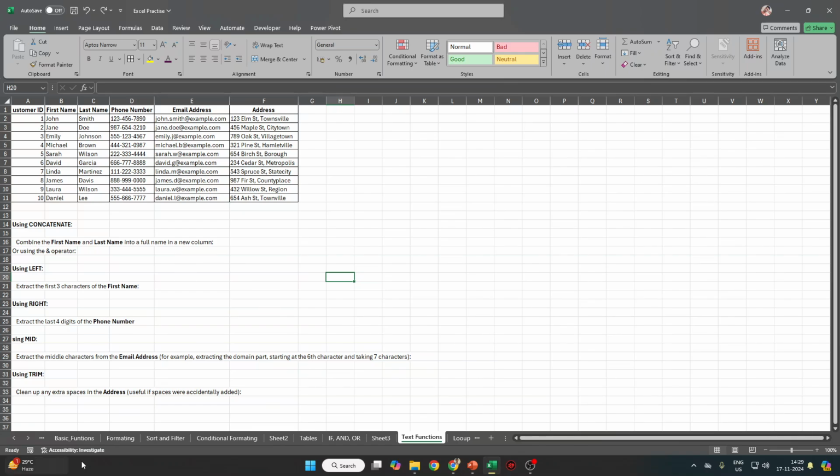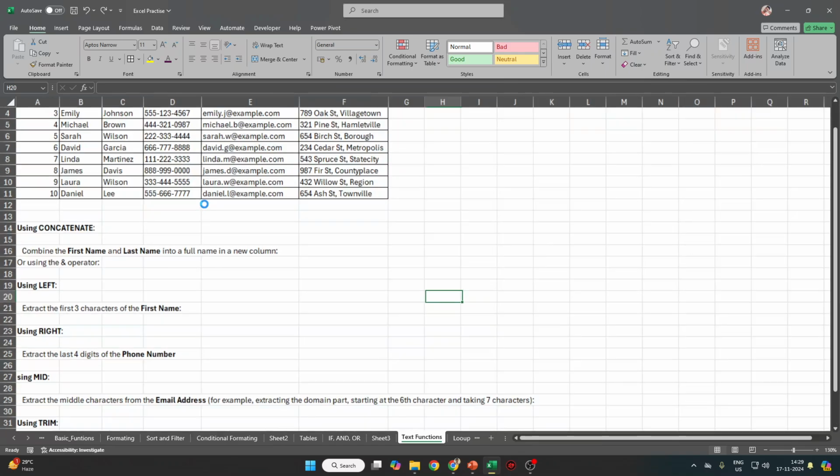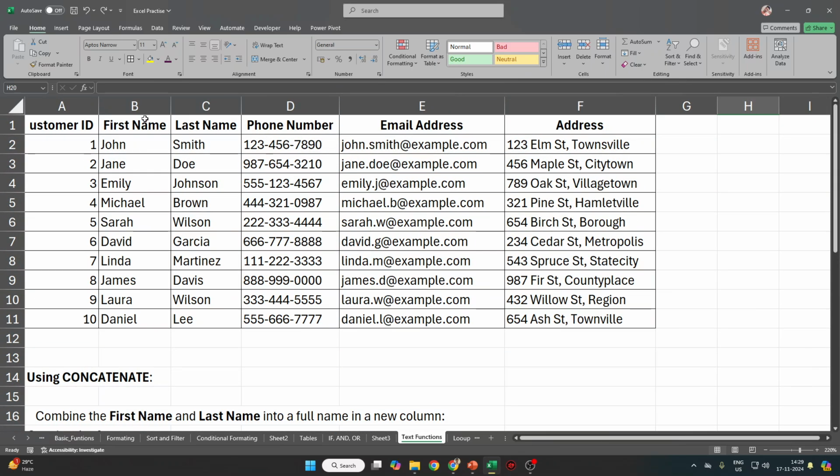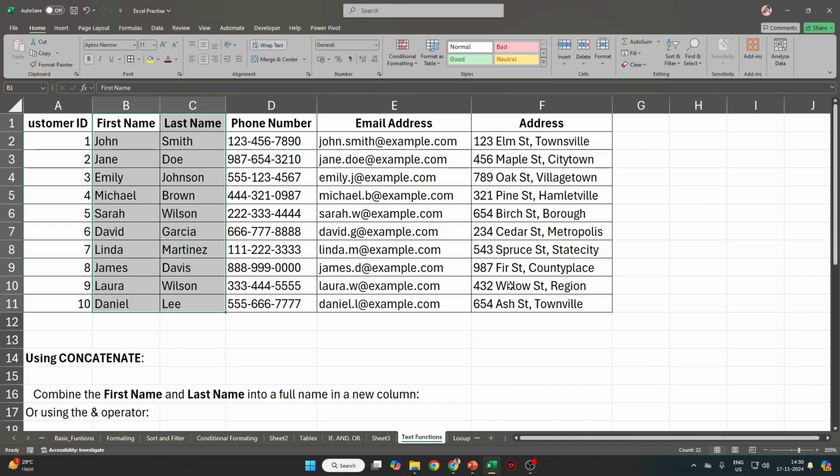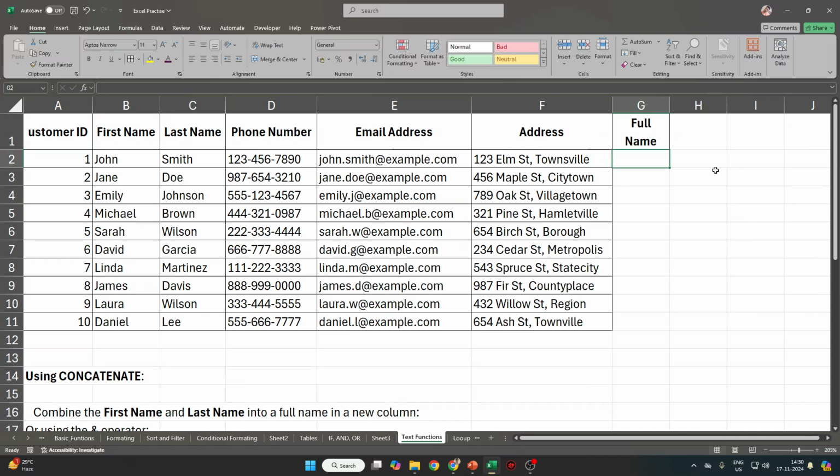In this table I have first name and last name. I want to combine both names and get a full name. How do I do it? Using the CONCATENATE function.